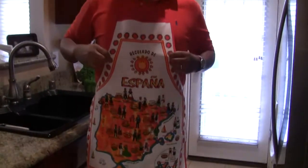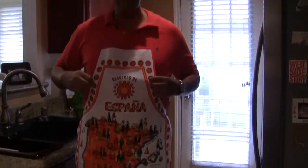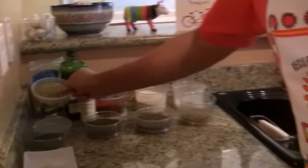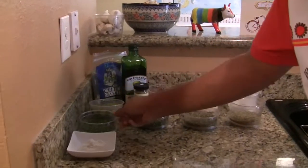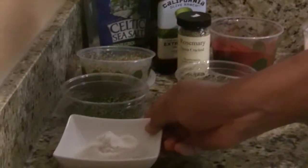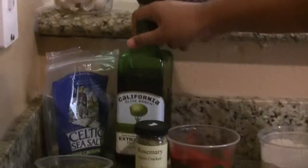There's a theme here — Spain! I'm wearing this apron I picked up in Madrid, Spain. I had an awesome time with my family — my beautiful wife Esther and our two children — and I brought this home as a souvenir. The Sunglass Chef wears it every time he prepares a meal. Back to ingredients: we have oregano, parsley, basil, thyme — this is an Italian mix — Celtic sea salt, and olive oil.